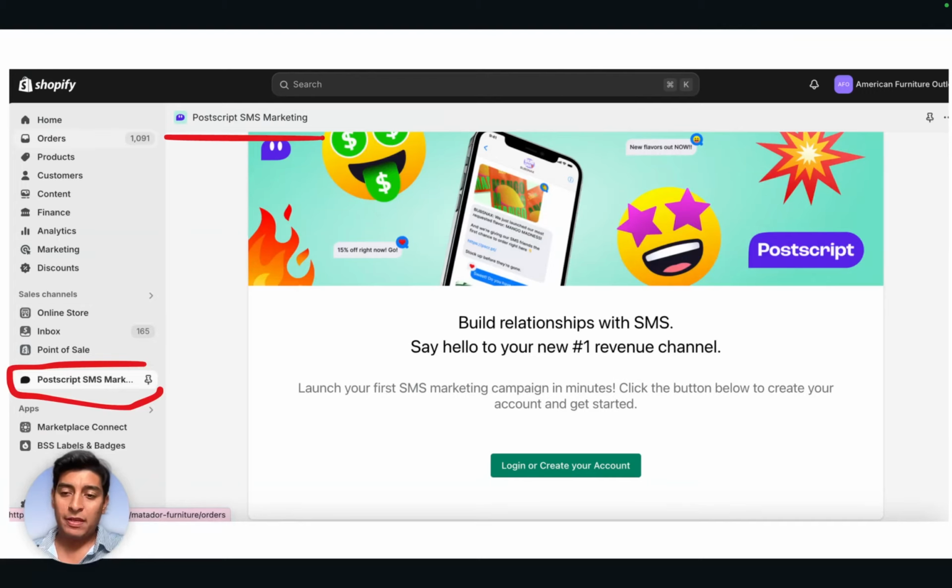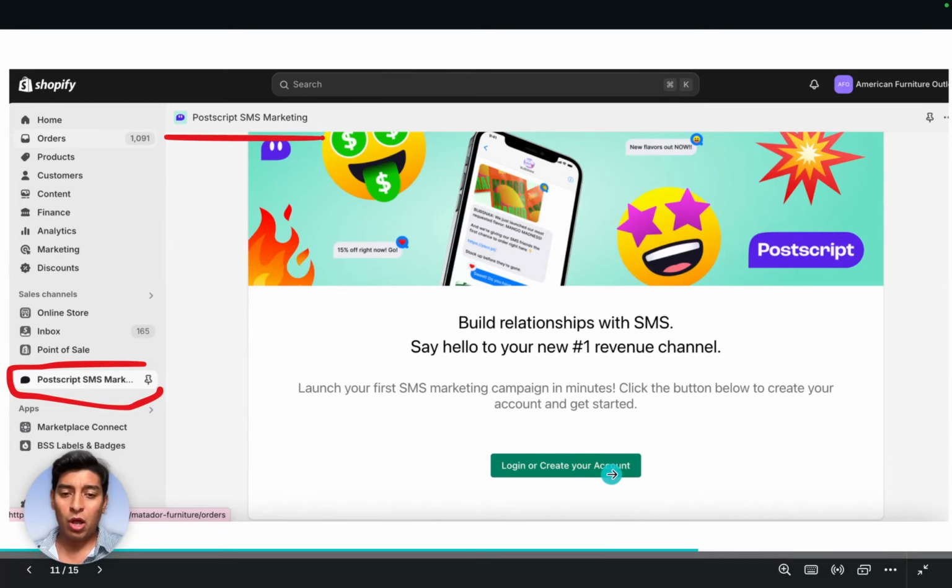After you download Facebook and Google apps and you've followed all the instructions, you want to download Postscript. Postscript is an app that allows you to get as many contacts and leads as possible. It's super cool. Honestly, it's one of the lowest hanging fruit when it comes to getting leads.